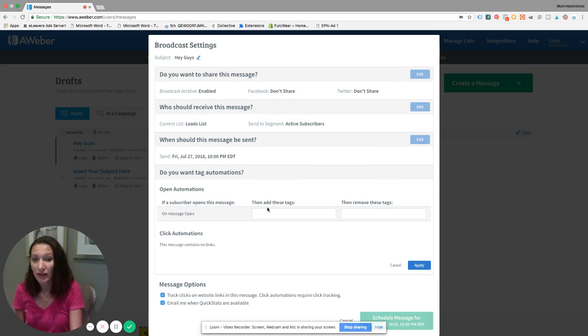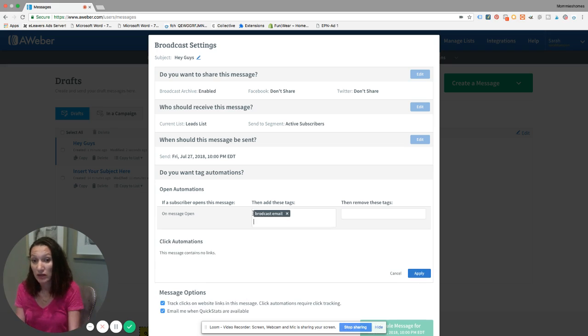And here you can add tags, so that you can say it's a broadcast email. I usually like to add a tag in case you have links in your email. They may click on a link, and your link can be tagged to that email, so you can know that it came from a broadcast email. You can even get specific and say more, like what your broadcast subject line was, plus broadcast email.